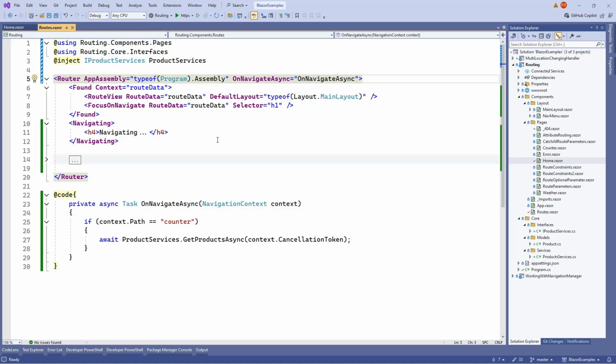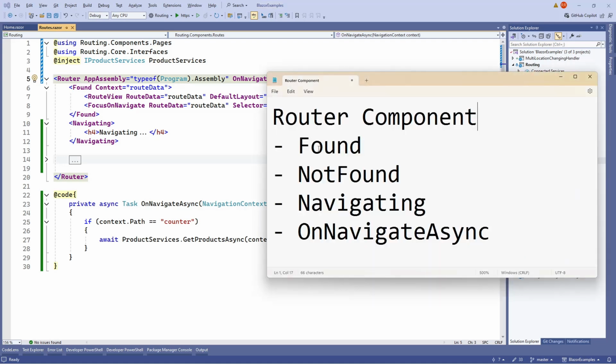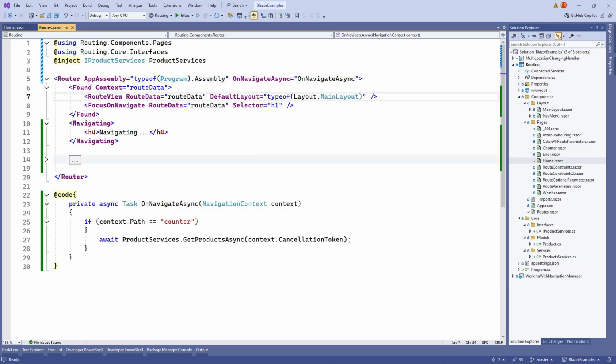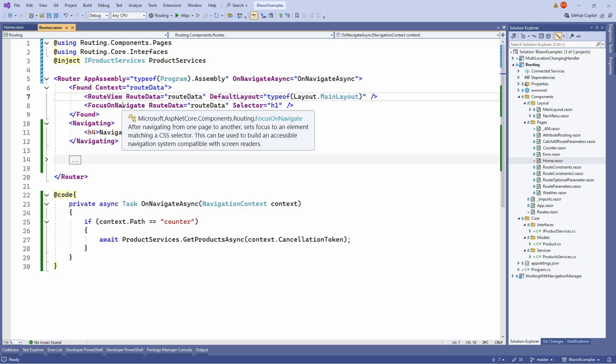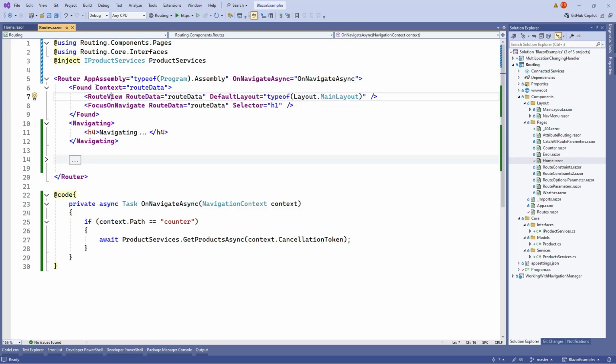Okay. So the first one we're going to take a look at is the Found. The Found property is very common, since that is what by default has to be set, or else your pages won't work. It allows you to set whatever templates within it, or you can also set components within it. All right. So here you can also have several options, such as passing in the context and some route data, and then you can also set a default layout for it. Okay. So that is for the Found.